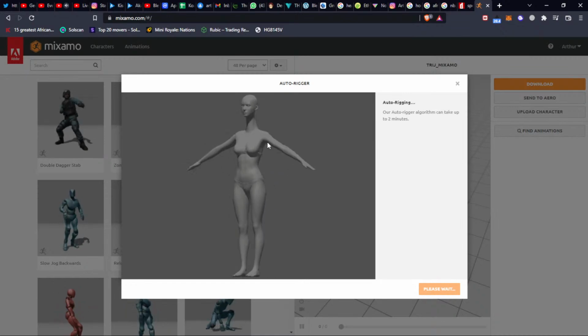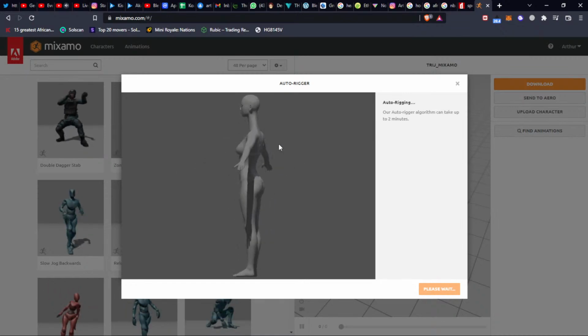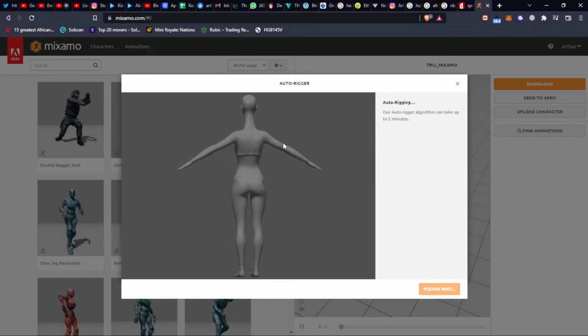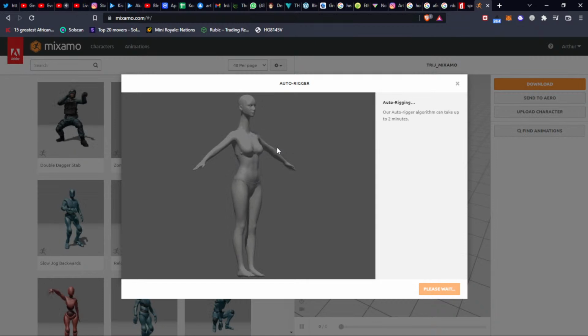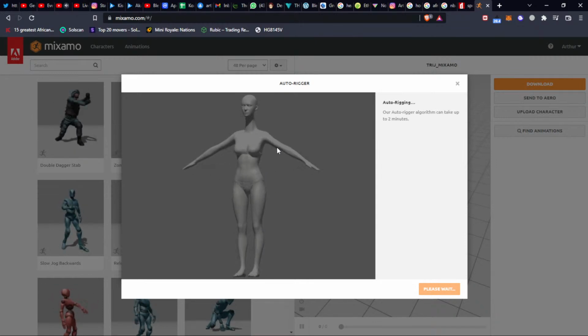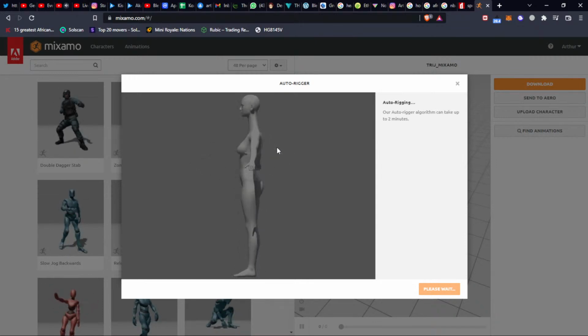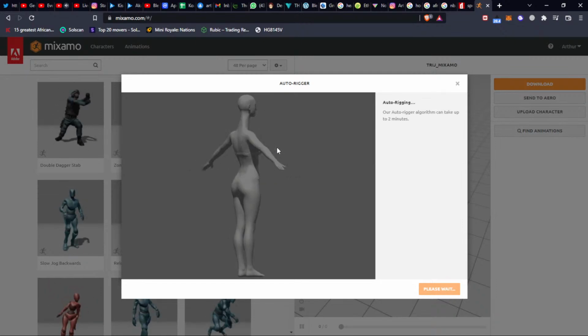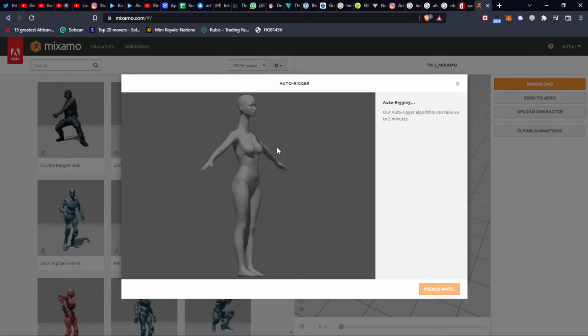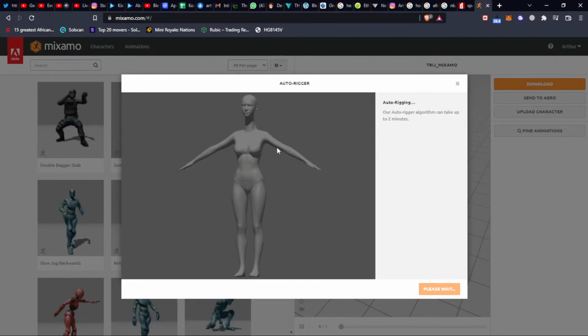So right now it's calculating everything and doing the work for you. If you've done 3D before and done rigging, when you rig you have to match the armature with the points on your character, so that you can weight paint it and have it move accordingly.